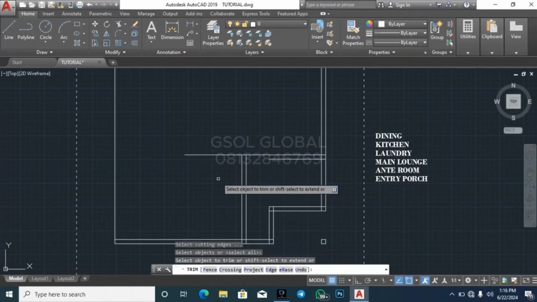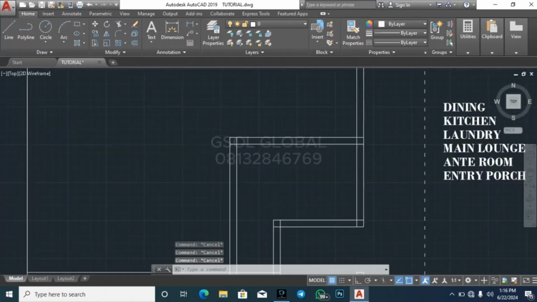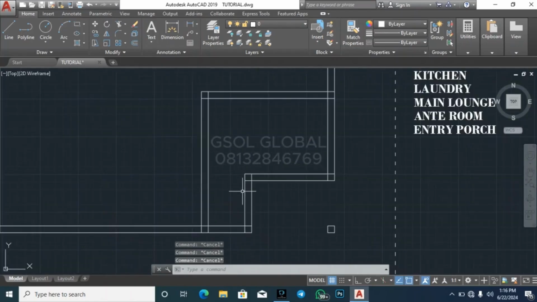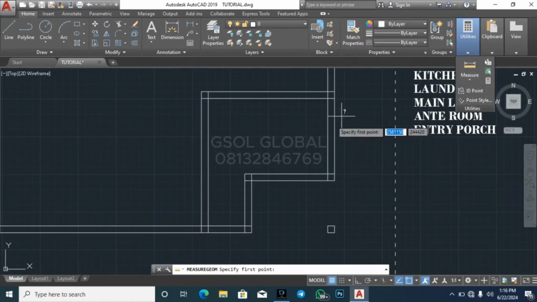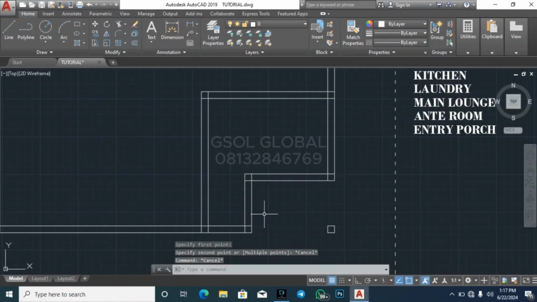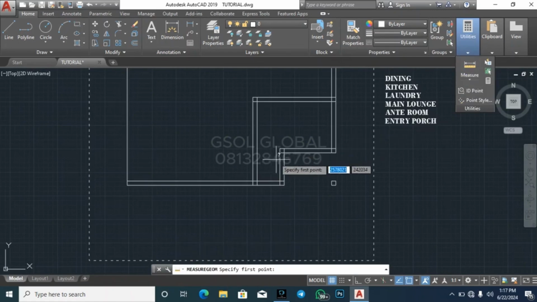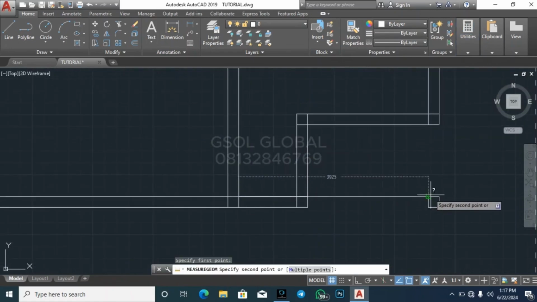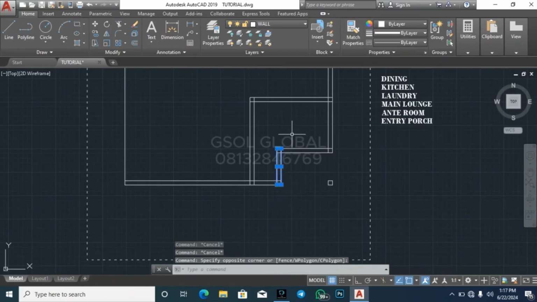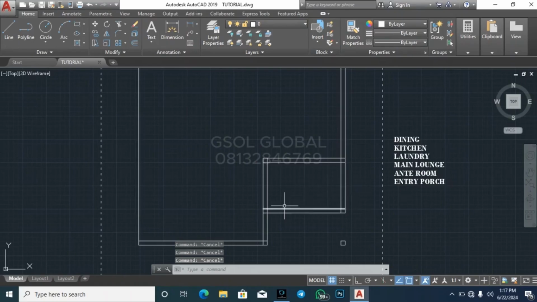So I'll extend this and I will trim the remaining part of the extension. So I'm going to just click this. All right, so now we are having this here. Let's measure this and let's see. 1.5. Okay, let's measure the complete and let's see. 3 point. Okay, it's not the 4 meters, so I can delete this, and then that will increase my entering port, so I can just trim this. All right, so now this is my ante-room.